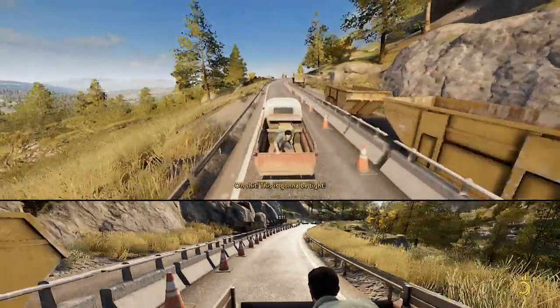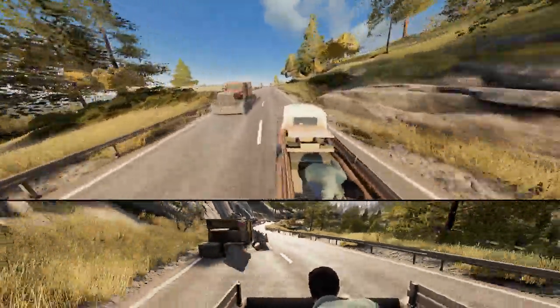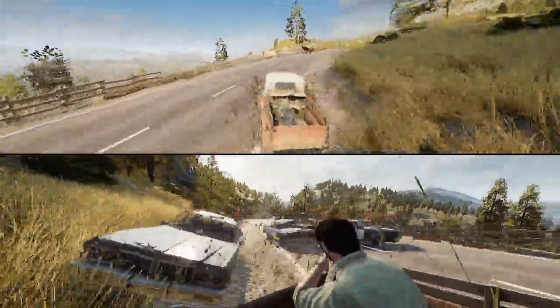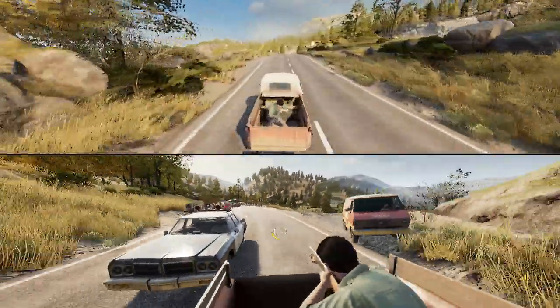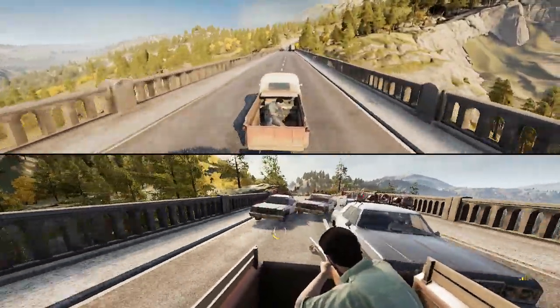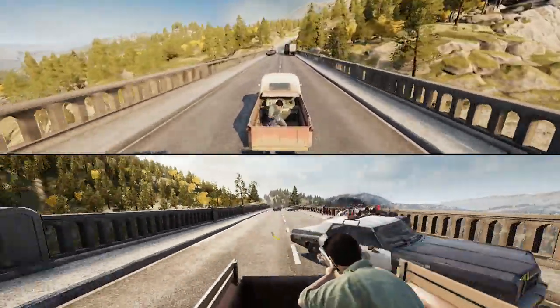What the fuck? Oh, my God. What did I get caught on? I, like, hit the guardrail earlier. What the fuck? Oh, my God. Did I go flying through that windshield? No. Oh, my God. That was funny as hell. Oh, that was so funny. I was like, what the hell's going on?